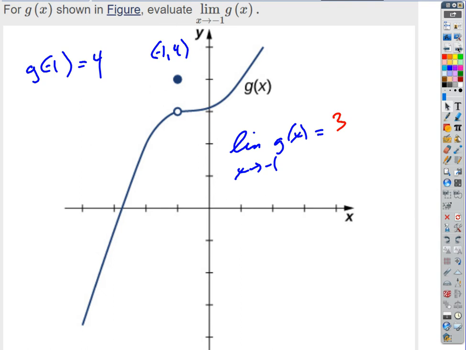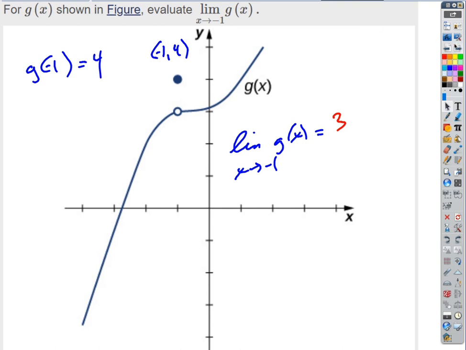So here's kind of where we left off yesterday, though, right? We were looking at some weird examples where an ant's walking along. Just a quick reminder, we said in this case right here, even though the value of this function at -1 is equal to 4, the value of the limit as x approaches -1 is 3, because remember, that's where the ant would anticipate stepping, right? If you don't get there, that's where you think you're going to be.